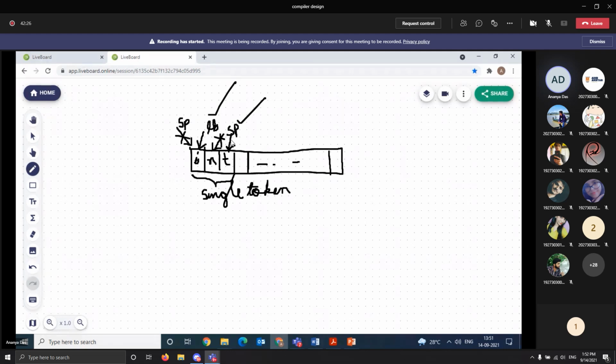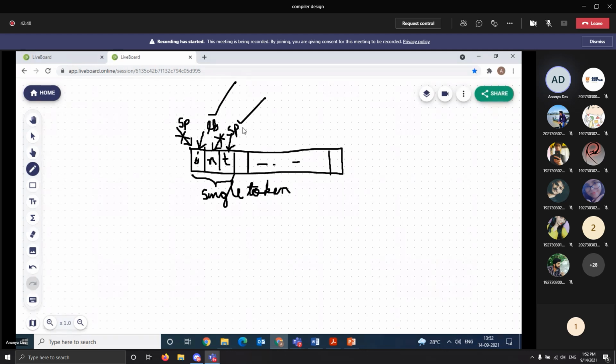So between your starting point and ending point, whatever characters it has collected should belong to a single token. Whatever its type, I don't mind, but I have collected a single token. So what are the characters which belong to that single token, which is between your LB and SP?